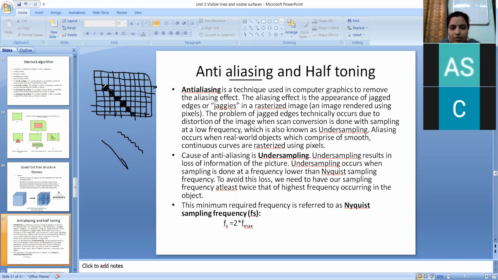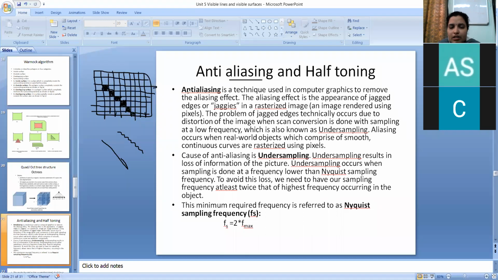Okay, so this is called aliasing. So anti-aliasing means what? We are going to remove such effects from the picture. हा जो staircase effect आहे किंवा त्याला Jaggies म्हणतात, तर if we are going to remove these Jaggies or staircase effect from our picture, then it is considered as anti-aliasing methods.